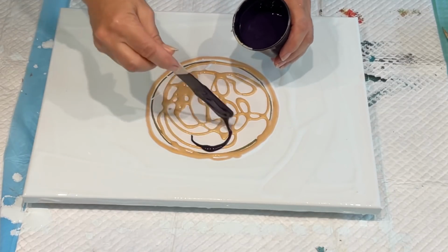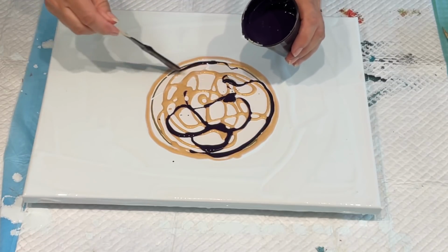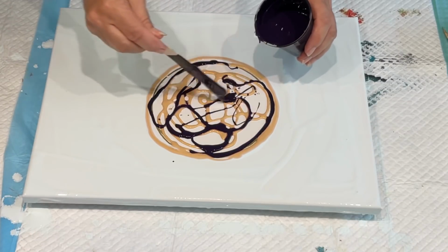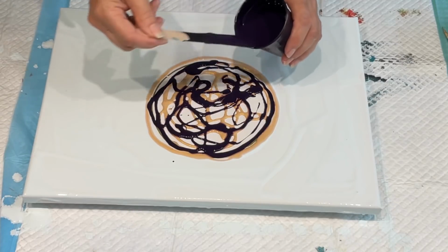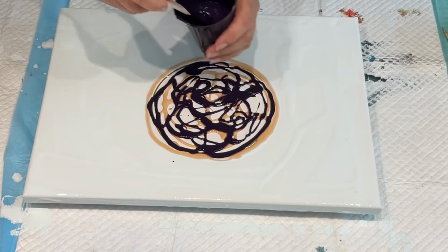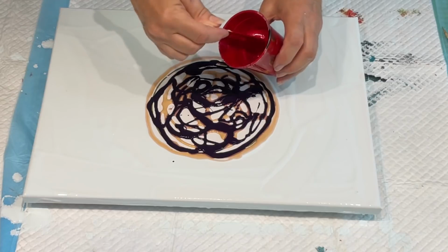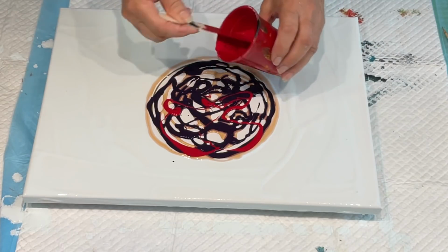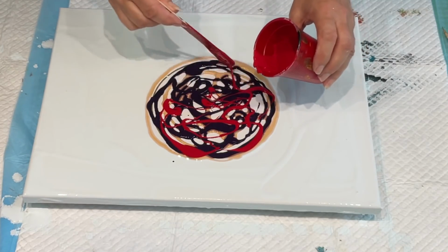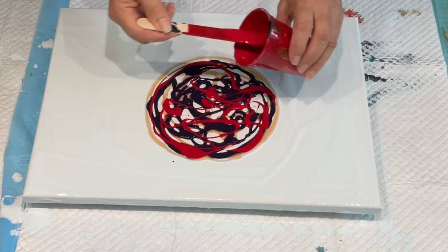That is actually my Berry Delicious, which I make out of the dark red, a blob of phthalo blue and a little bit of black if you want it to go a real black cherry look, which when it's dry, it's really beautiful. I love the colour and use it all the time. Berry Delicious, as I like to call it. Now I'm going to go with the crimson red and do the wiggles in that one, wiggle it in, and I'm going to continue doing this with the colours until my next technique.